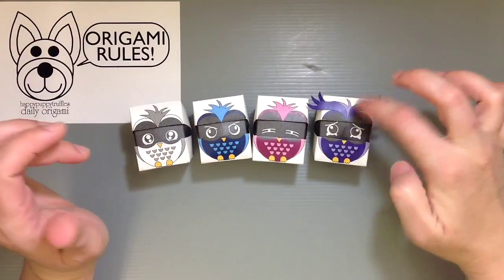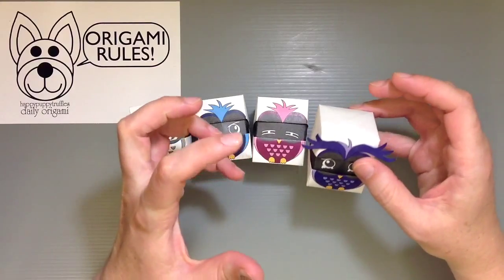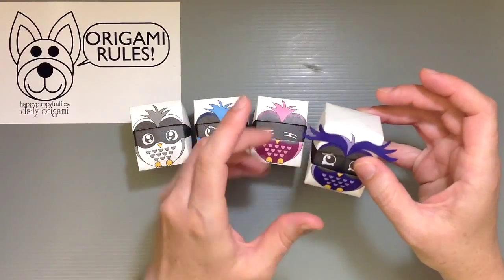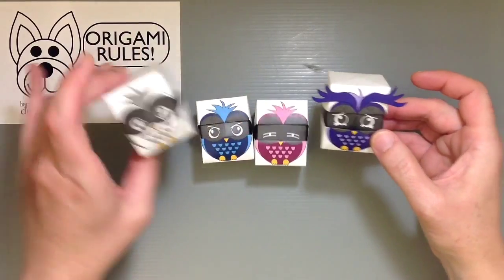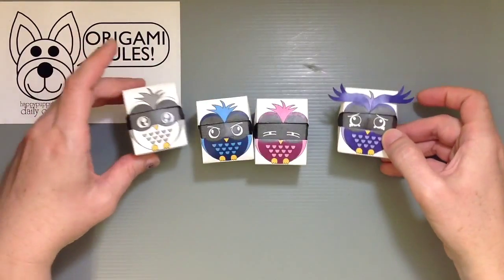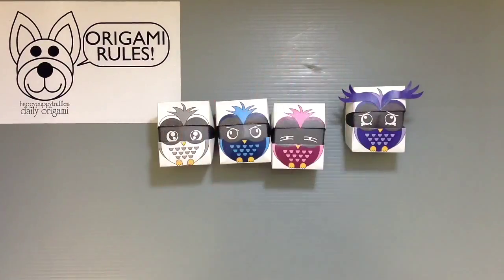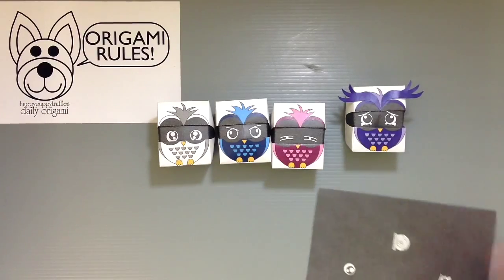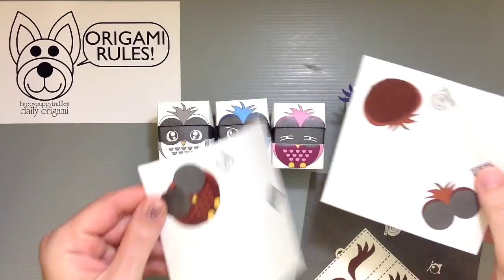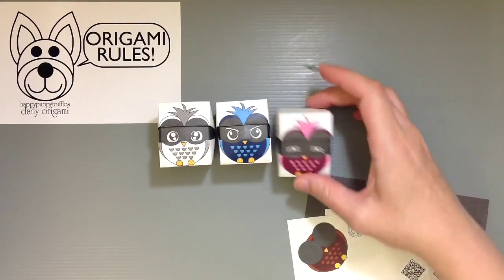And you can see there's also the cutout that you can add, similar to when we add ears to other animals. I thought it'd be fun to add these fun little guys here. So if you want to add that, you can. So you can have two different kinds of variations of owl. One that just has a little tuft of feathers on top of his head, and with the really funky, cool eyebrows. So I'm going to show you guys how to put everything together, and the fifth pattern is a brown owl. So that's what we'll be doing today, and I'll show you guys how it all fits together.